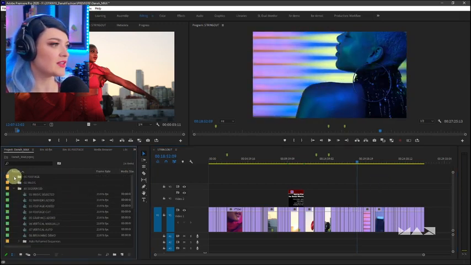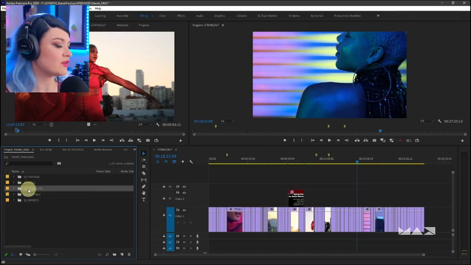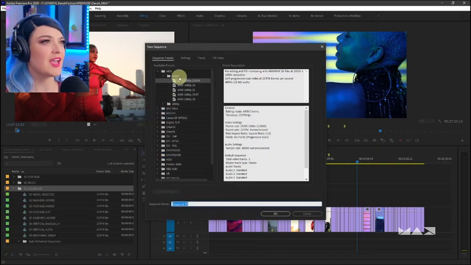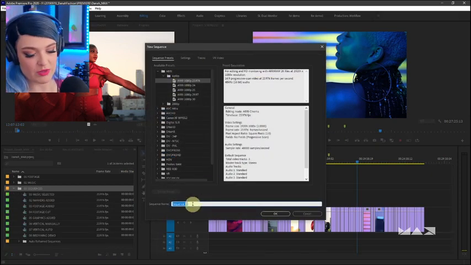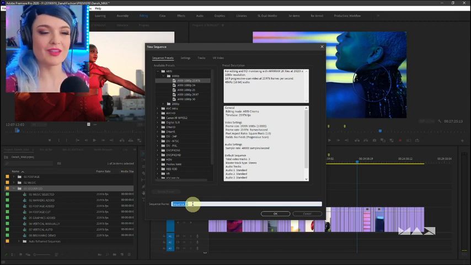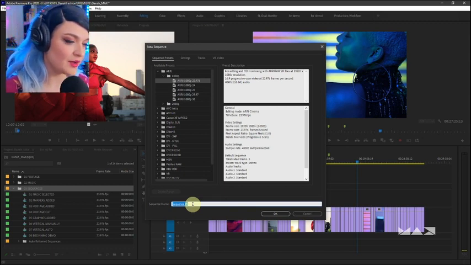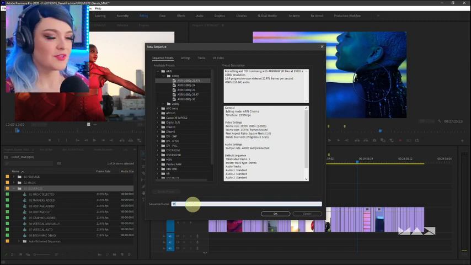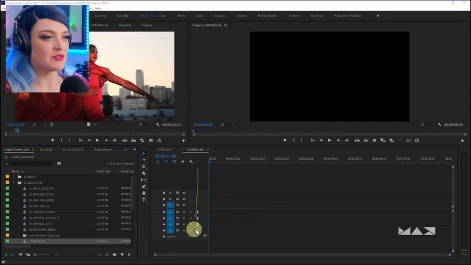Well, let's start our project. So we'll again go to the sequences folder. We'll again go to new sequence or new item, new sequence. And here we will name this sequence. Let's do commercial. Yeah, we'll name it commercial. All right. And we'll say, okay, so now we have a new sequence and this is our commercial sequence.